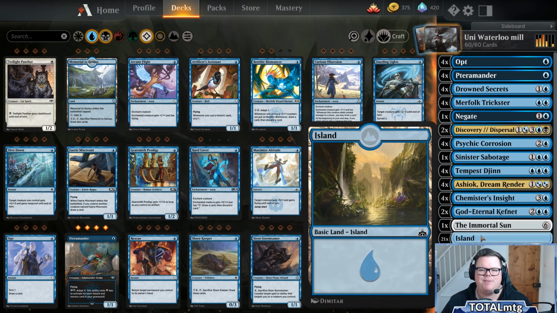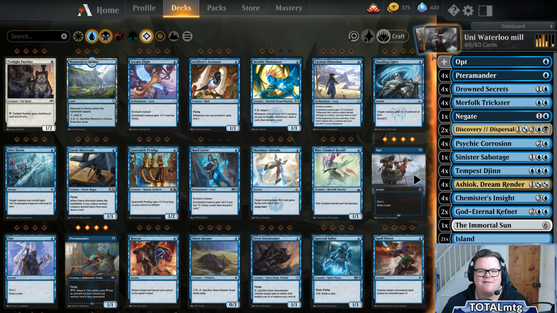21 Island. The deck is built obviously for best of 1 because it's Mill, and it needs that sometimes because it's very easy to sideboard against. But it is a fun deck.